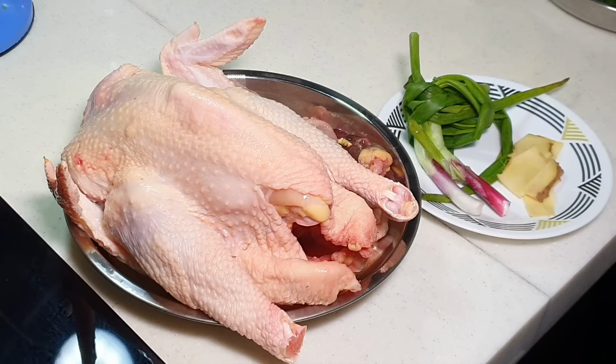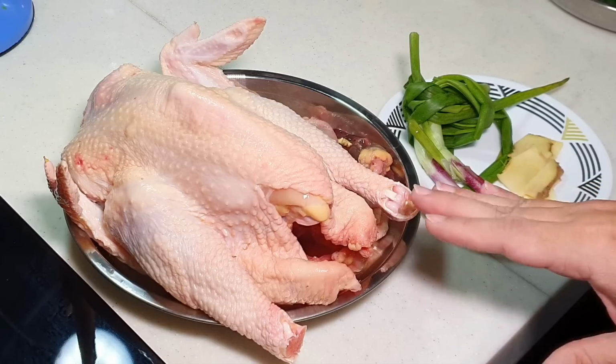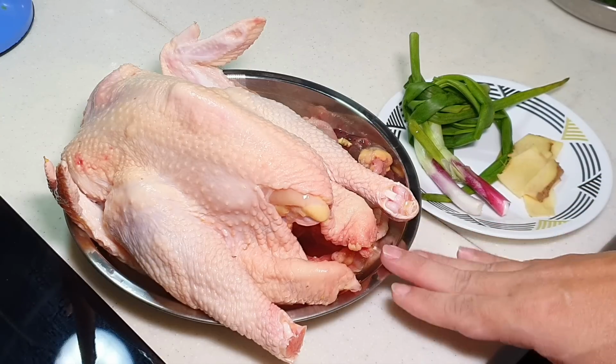Now today, my wife has some friends coming over, so Appa decided to make some hainanese chicken rice for everyone. There are a few elements to form this hainanese chicken rice. We have the chicken, the chicken soup, and also the rice, and not forgetting the chili dip. So to make it easier for you to follow, we are going to do step by step. First of all, I'm going to show you how I cook the chicken.